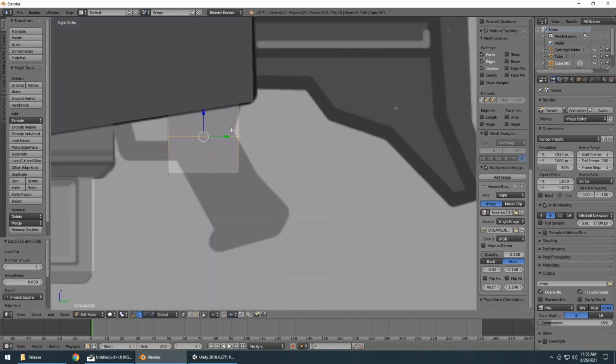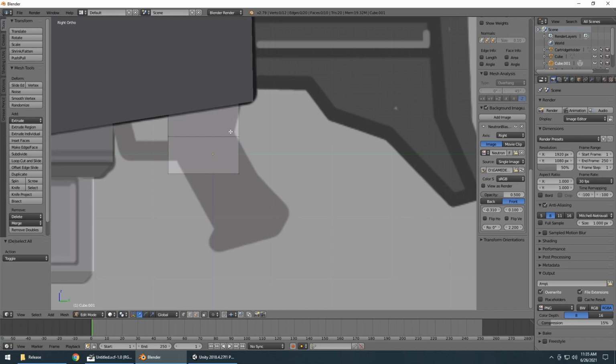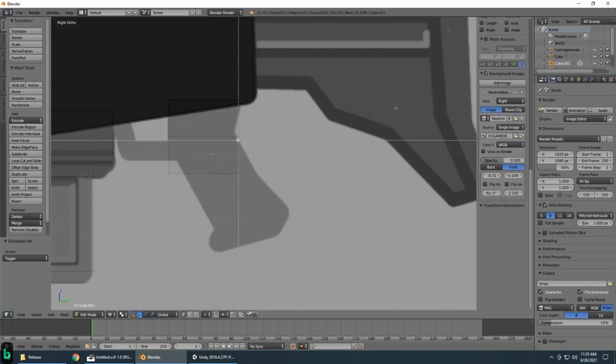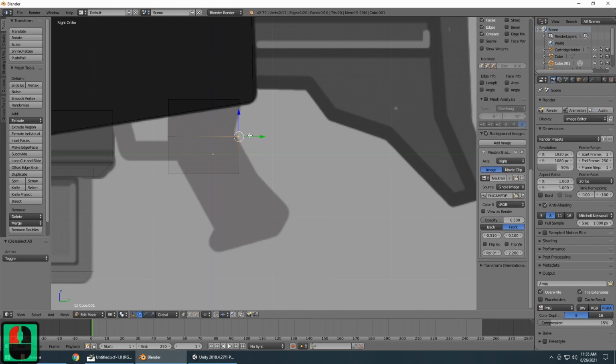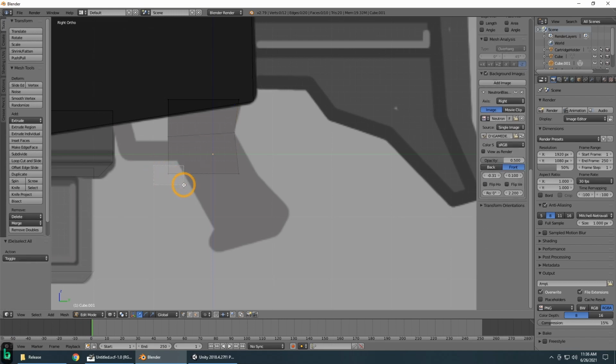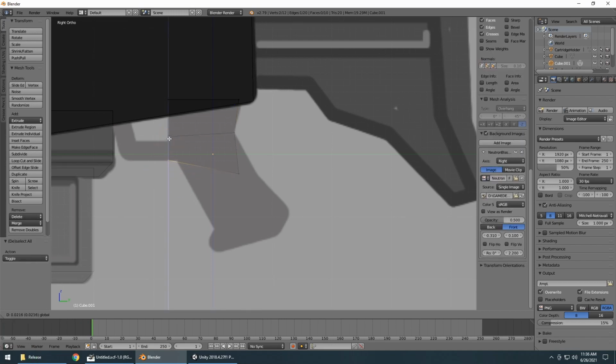3. Press A to clear my selection. Press Z to make sure I'm in my wireframe mode so I can select everything. Press B and drag across this vertex here. And I'm going to bring it over and up so that it lines up with our concept art. The front part of it's fine. Let's press A to clear our selection. B, left click and drag this up. And I'm going to drag this actually back so that it lines up with the handle.